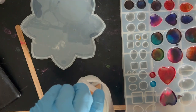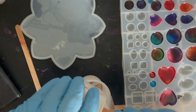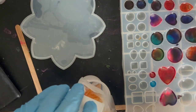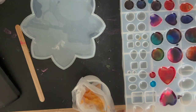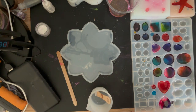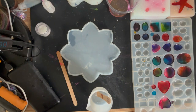Again, just pouring the gold in. So this is a really light gold actually, so I need to remember that in case I want a lighter shade of gold in my dragon scale projects or things like that. There we go, so that is my gold as well. Right, and now we're pretty much there, ready to pipe, I think. Again, just getting that gold down, giving it a twist, and that one's now ready as well. Now what I would always do before you start piping is make sure you've got some kitchen roll at the side of you, or a baby wipe, something like that, because you're probably going to need it.